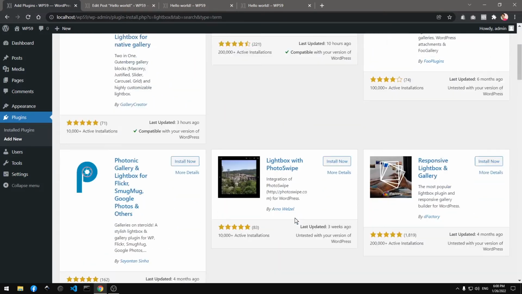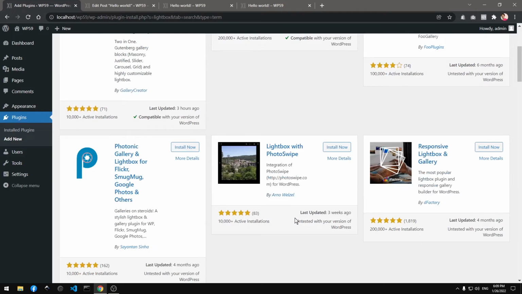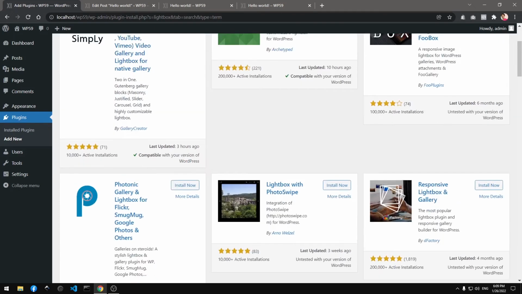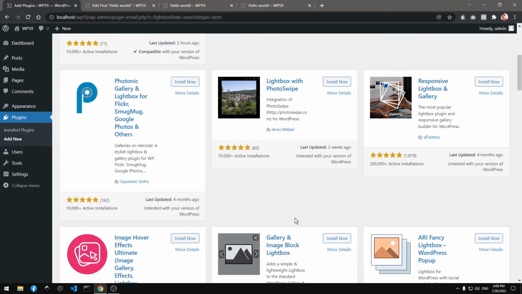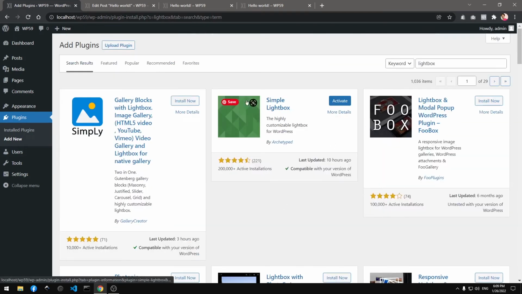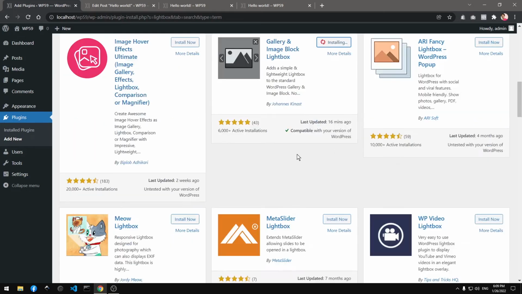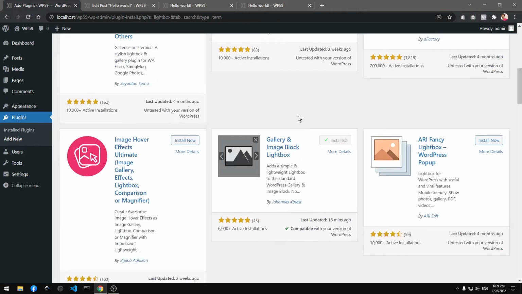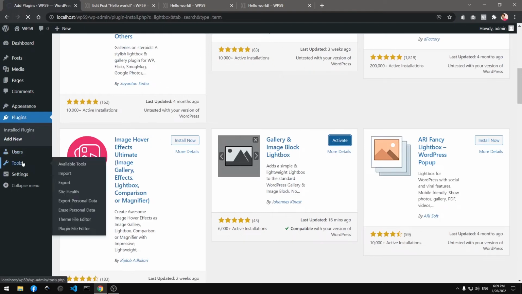So if I go ahead and lightbox photo swipe, I'm using this plugin, not that one. So let it be downloaded and installed. I'll activate it. I'll remove that plugin.